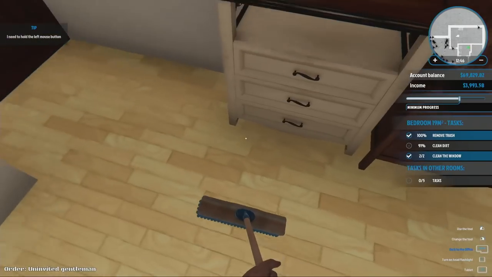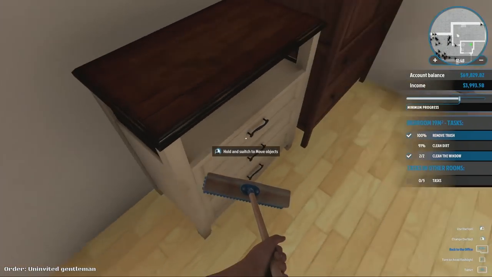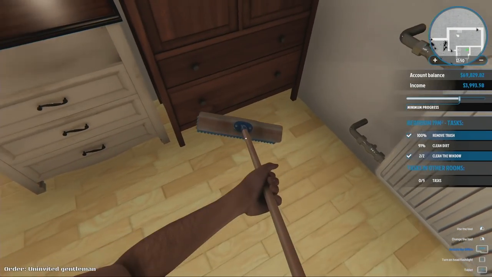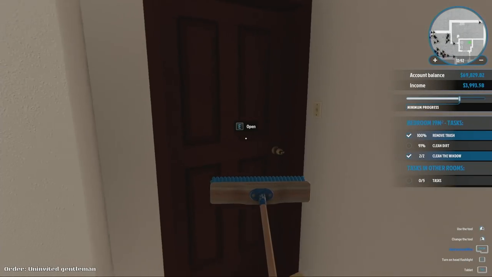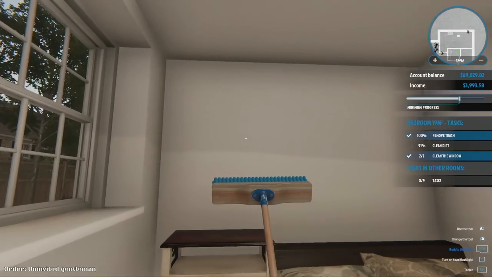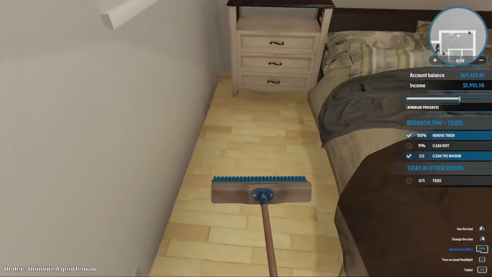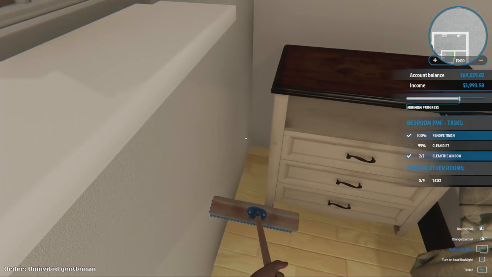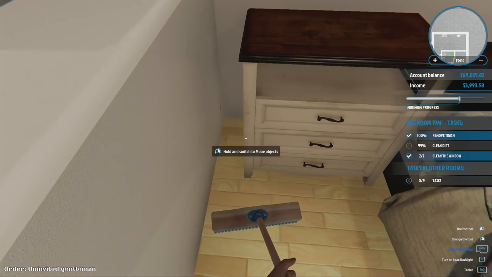Okie dokie, we are getting there, guys. We're about to hit our minimum progress. If I wanted to, I could be done. But I care about my work. Those cockroaches, I think, still need to go. There's some dirt in here. So this is why having it on the mini map is helpful. Yes, sometimes that is a little tricky.